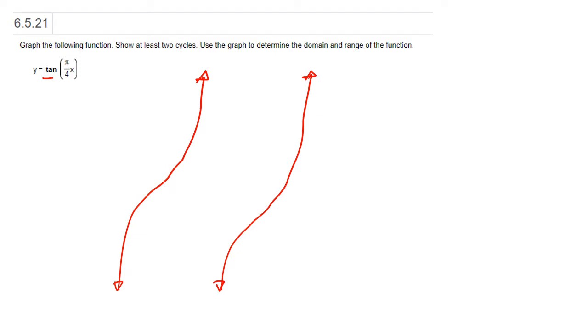Okay. Now, the period of just plain old tan x is pi. So the period of tangent of omega times x, in contrast to sine or cosine, is not 2 pi over omega. It's just pi over omega. Sine and cosine normally have a period of 2 pi. So if you're multiplying that argument by something, your period is 2 pi, the normal period, over what you're multiplying by. Since the period of tangent is normally just pi, the period of tangent of omega x is just pi over omega.